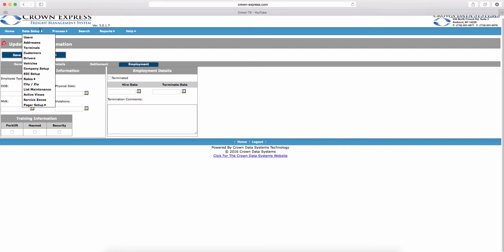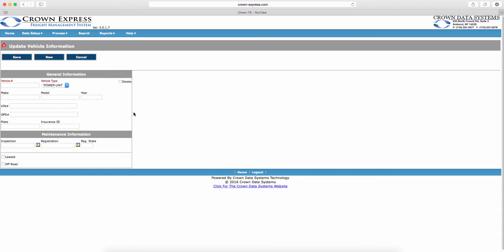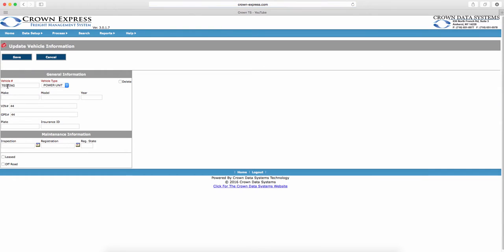We're going to go back to Vehicles. Now here is where you can enter your vehicle and its information. If you go ahead and click New, you can enter in the vehicle type and vehicle number. The font in red is what is definitely needed, and the others are optional, but it can help you if you enter it in. If you want to edit it, same idea goes. If you click Edit, you can go ahead and edit the information here.